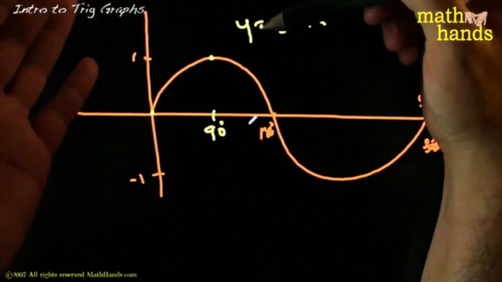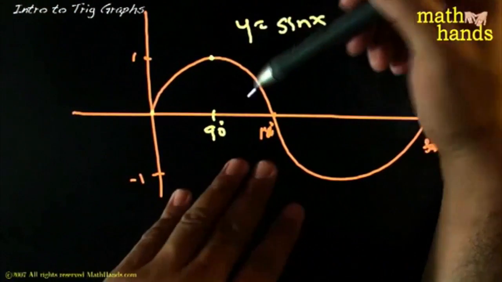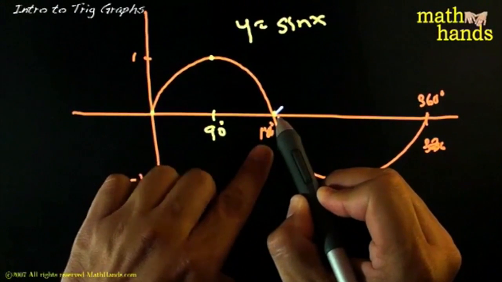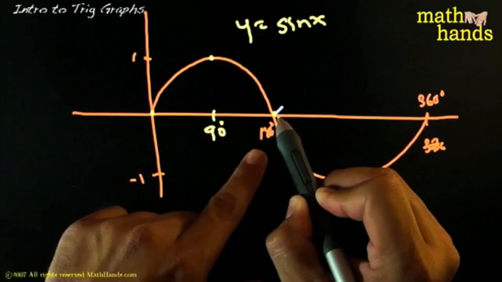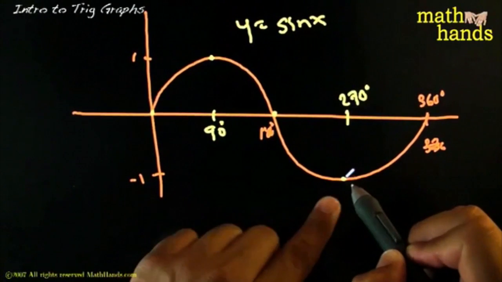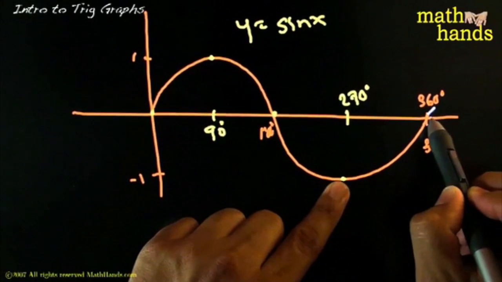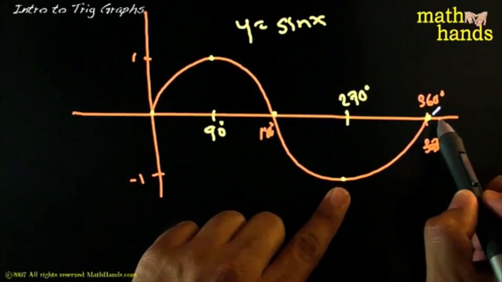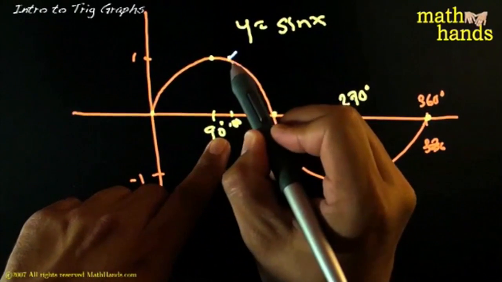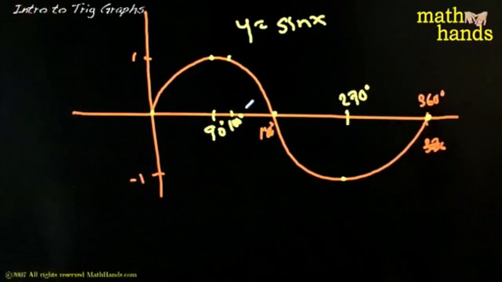So see, now we're going backwards. Instead of using the values to plot the graph, we're going to use the graph to find the values. Sometimes you can do that once you're very familiar with the graph. Here, this tells you something famous. What is the sine of 180? Immediately, quicker. Sine of 180 is 0. 270. What is sine of 270? Quicker. It's -1. What is sine of 360? Immediately. 0. What is sine of 100 degrees? Quickly, a little less than 1. See that? That's got to be automatic once you get to know the sine graph.